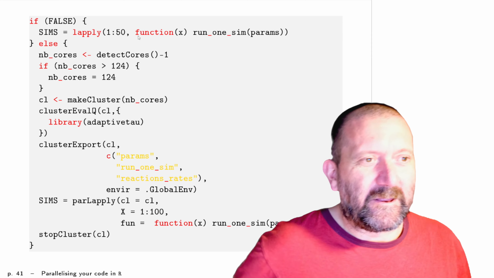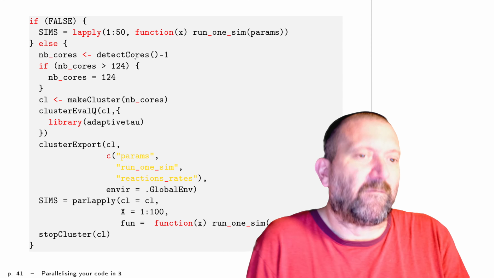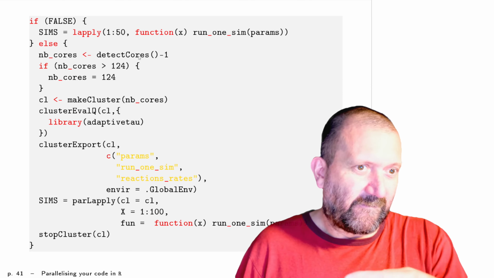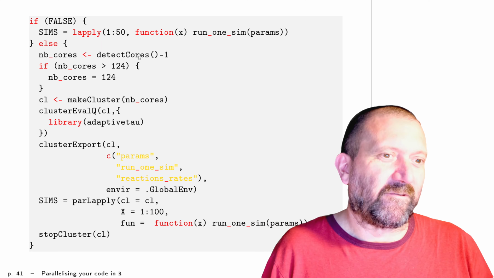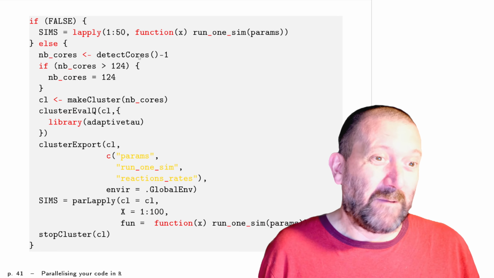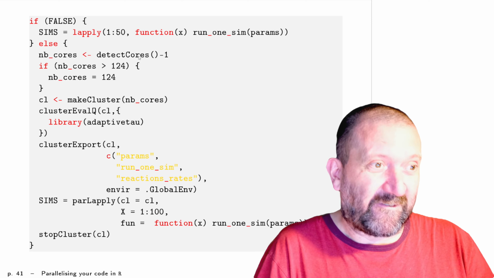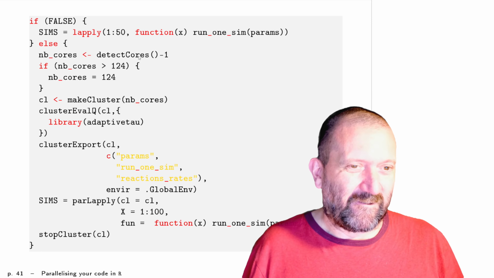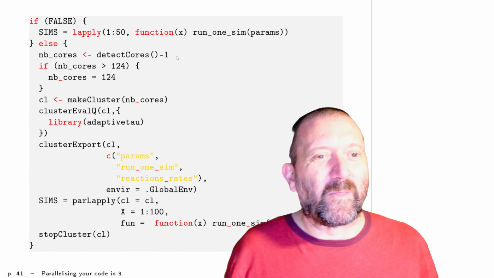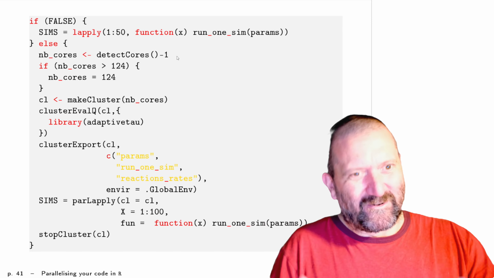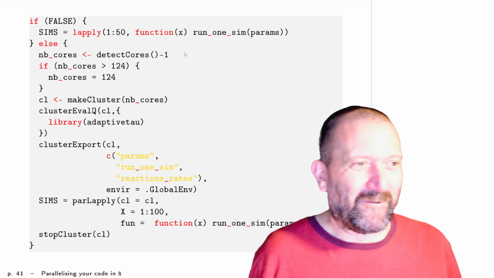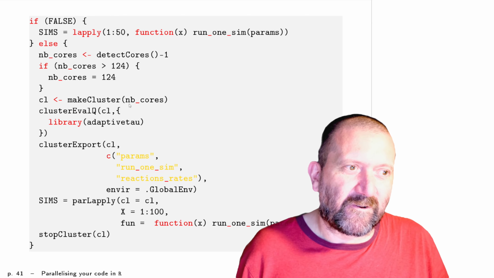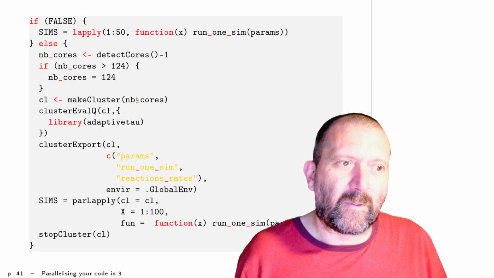But anyway, the idea here is I need to detect the cores. If you have a laptop, typically I would advise to do this. Detect cores is a function from parallel, and it says how many compute cores your machine can use. If you use all of them, your laptop, or your desktop, will become completely unusable if you're doing heavy computations. So typically I set aside one core, just to say, okay, don't use everything, let me a little bit of room. Given the number of cores, you just call make cluster based on the number of cores.